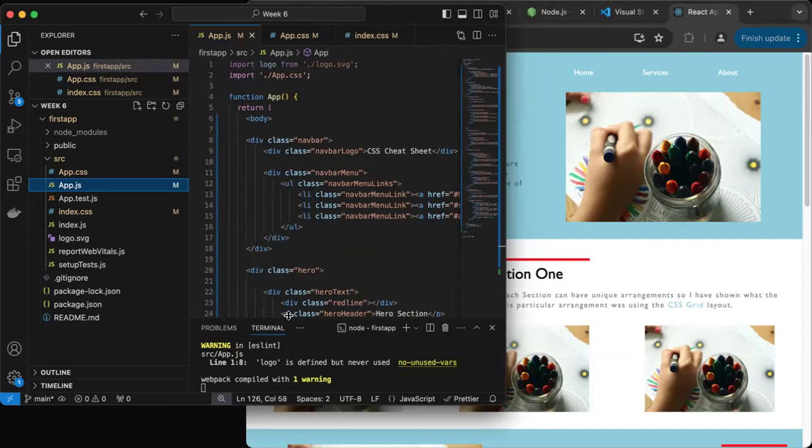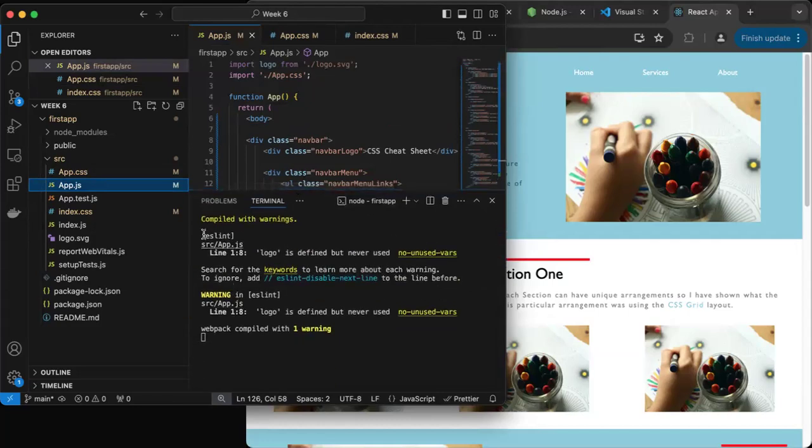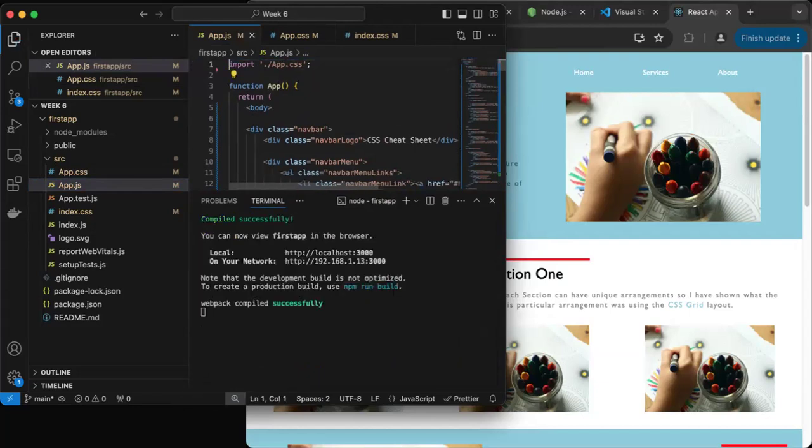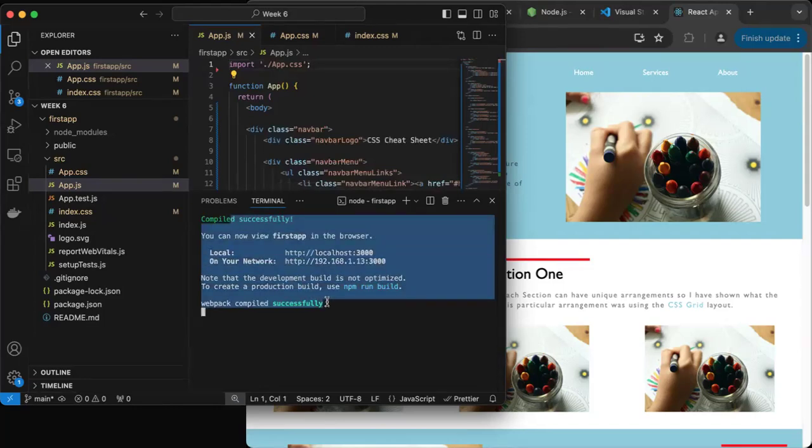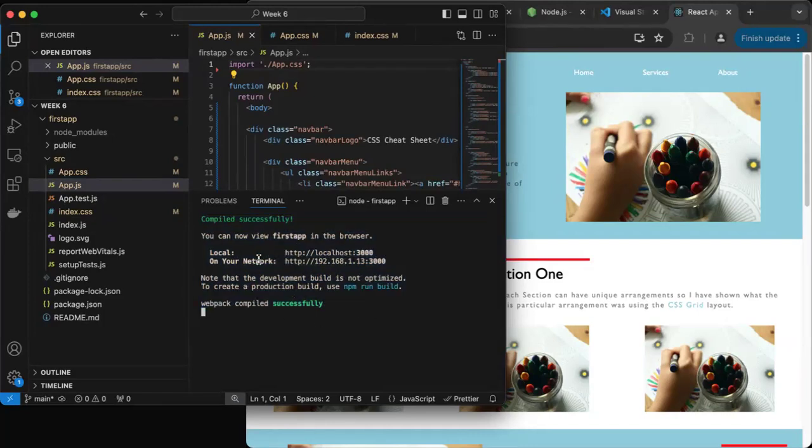If we look at our code down below, React is really nice. React will tell us, hey, line 1, logo is defined but never used. So we get these nice little errors and we get this grayed out inside of our code as well. So we can delete this and go ahead and save. And we're back to running a pretty clean file. This is considered very clean: no errors, compiled successfully, and we can access our code. So now we've got our web page going and we've done something.